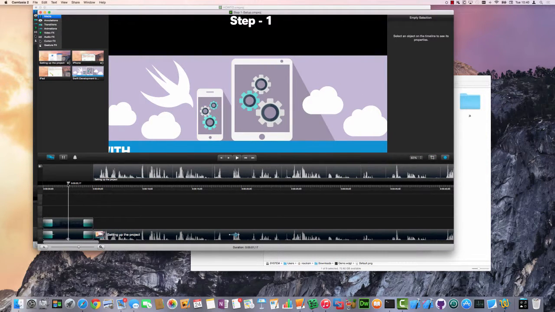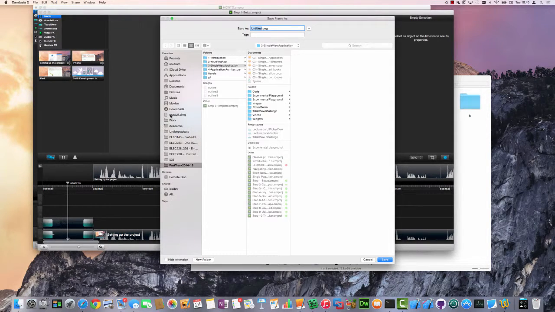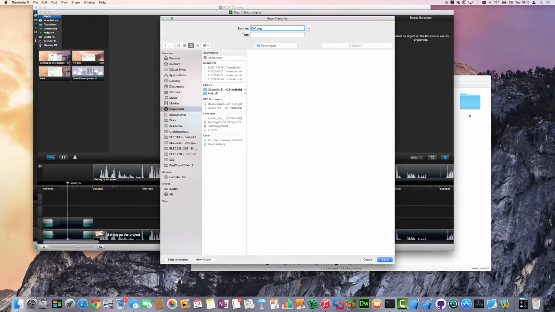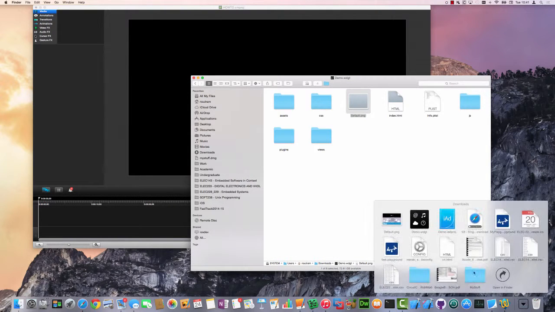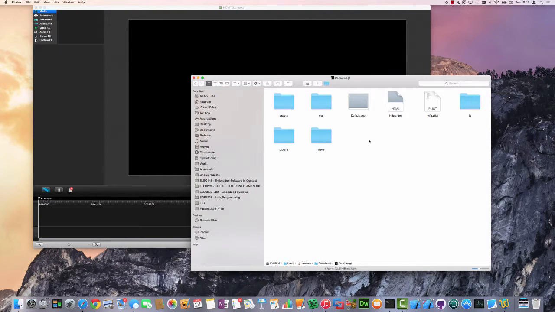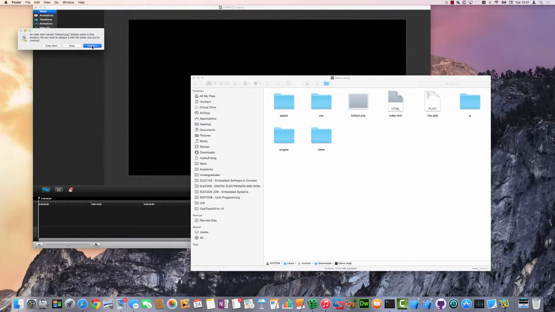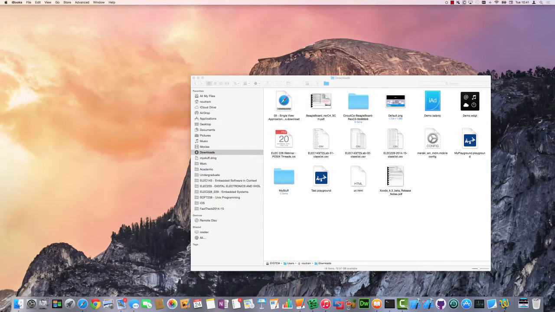And I'm going to just go to this sort of poster frame here. File, save frame as, in downloads, I should call it default. Okay, so that's got me a poster image. So downloads, show in Finder, I've got a default.png, there it is, copy. I'm going to paste it into there and replace. And that's it. So now we need an iBook.